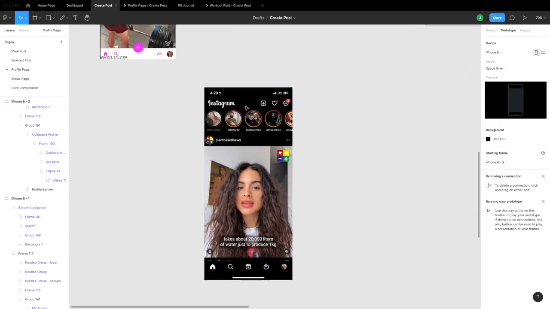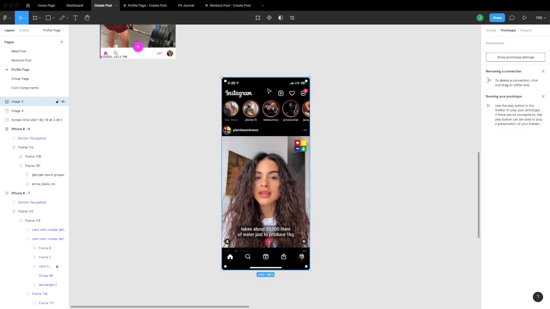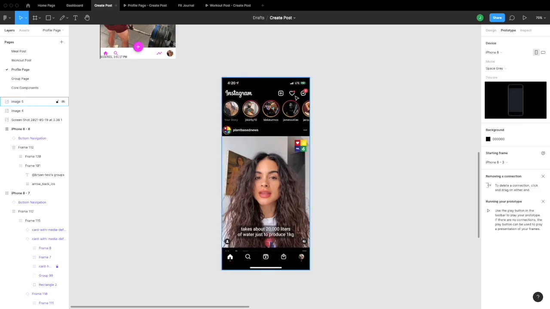So here's Instagram, and this is when you're on the home screen or the home page, and you can see in the top right there's the little notification with the same little red indicator. And I even have my chats and messages up there.